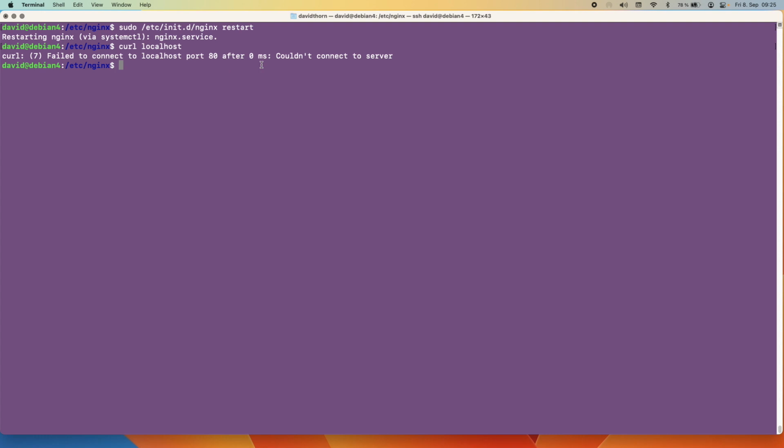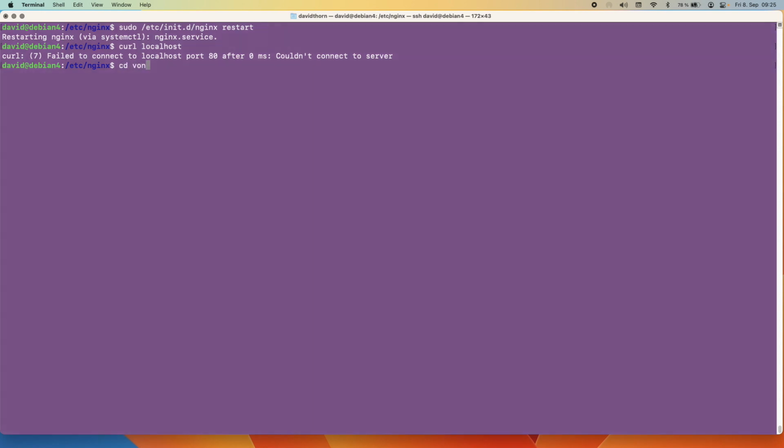Before we do that, we're going to tell Nginx, hey, reload everything, please, restart. So we're going to need to say sudo, and then we're going to come into this directory and say nginx, and then restart. And everything's restarted. Now, if we say curl localhost once again, you can see that it's getting an error here because nothing is listening on port 80. It couldn't connect to anything because we removed everything.